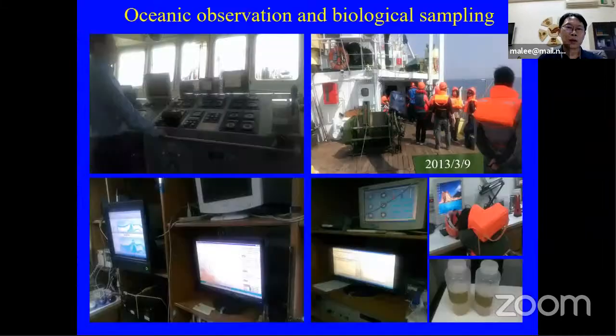And this slide shows some basic instruments for oceanic observation or biological sampling.